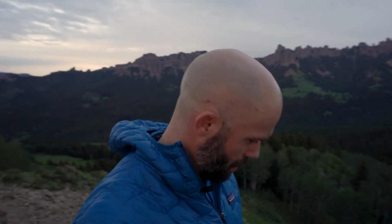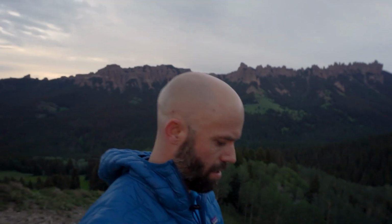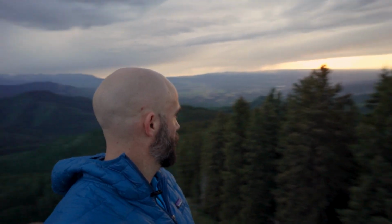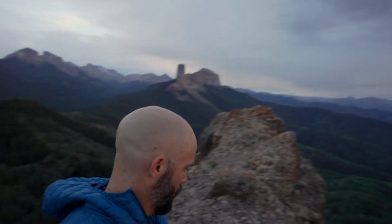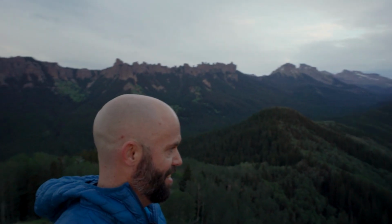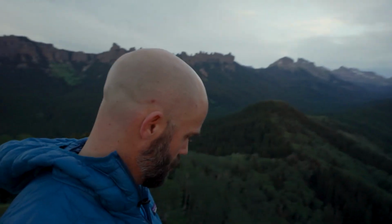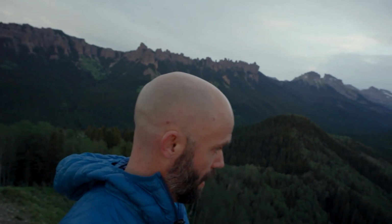Well, we're up here, Elk Creek Pass, Colorado, and my buddy Kane and I are doing some droning. I'm learning how to drone. We got some pretty nice gap light over here that's gonna be looking pretty good. I should probably hurry up, but I'm looking forward to shooting this scene with a drone and also getting some still images while I'm at it.